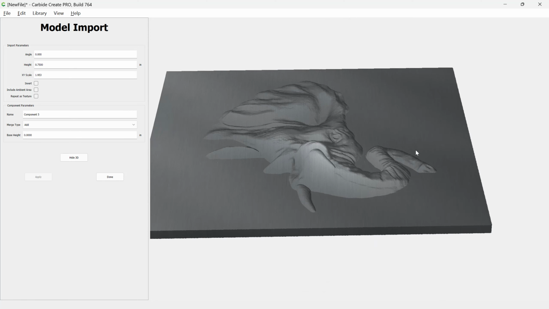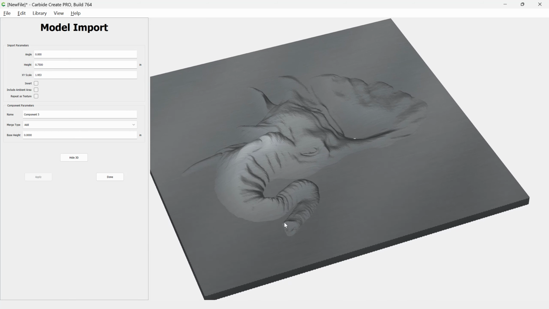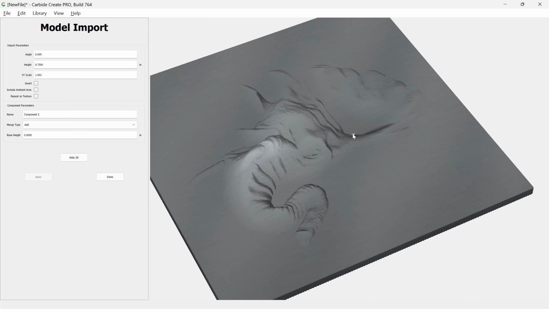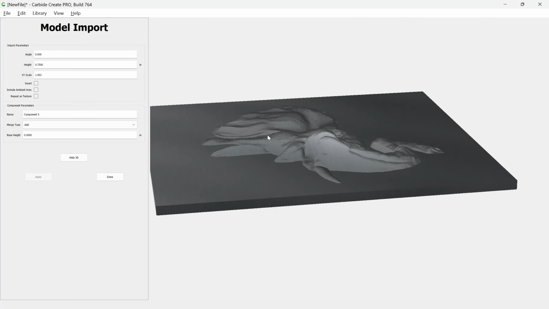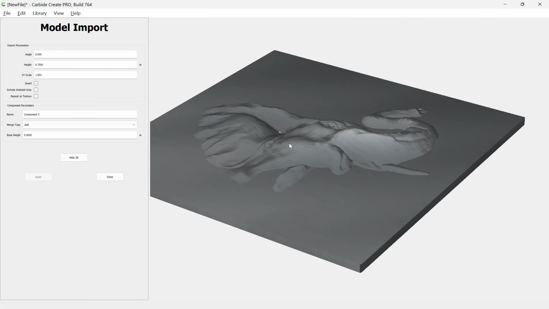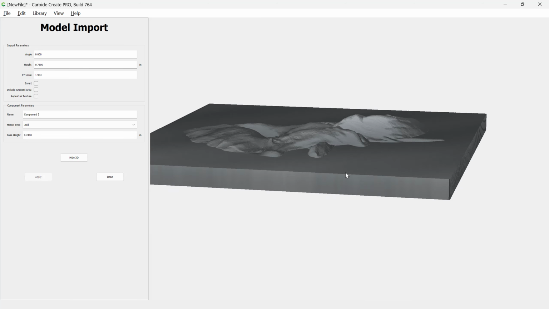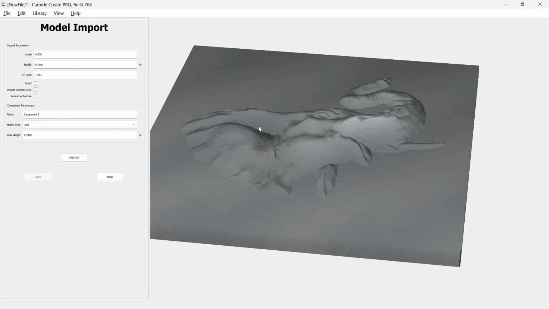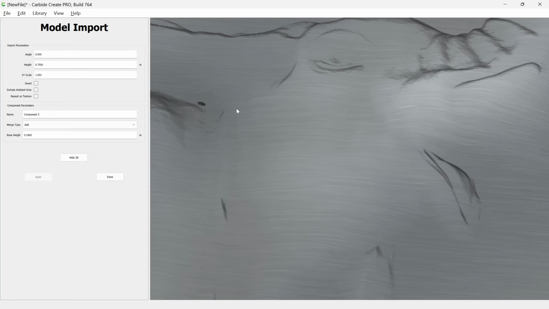It's kind of hard to see with this lighting, but if you rotate it enough, you can get a good sense of everything. Now keep in mind, if you have these white areas, especially internally, that's going to basically be machining to the very bottom of the object. In those cases, you might want to add just a little bit of base height, maybe 1/4 inch, just a non-zero amount. We can apply that, and that further bolsters the height, so you wouldn't cut all the way through in these areas anymore.